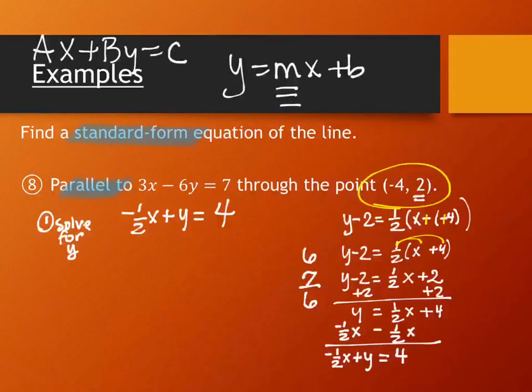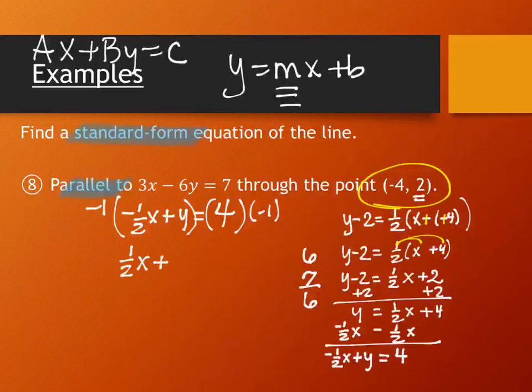So how am I going to take it from negative and make it positive? Either divide everything by a negative, multiply everything by a negative, or simply change all the signs. It's going to be the same thing. I'm going to write multiply. You can write divide. Totally doesn't matter. We're going to get multiplication or division by a negative. All my signs are going to flip. So this is now going to be 1/2 x minus y equals negative 4. All my signs flipped because I need a positive sign at the beginning of the A term.